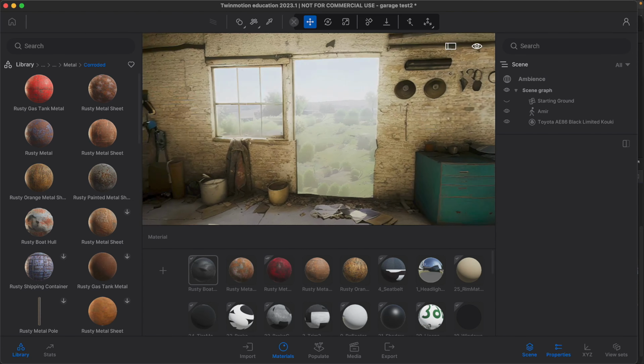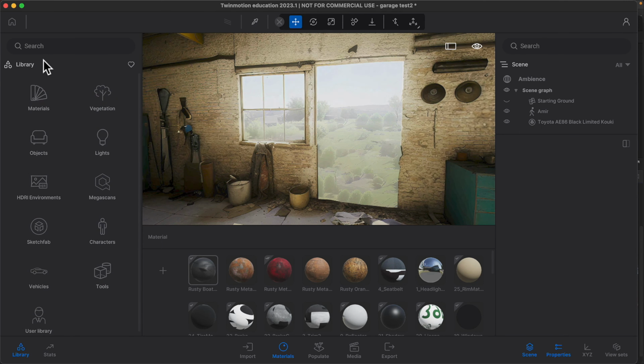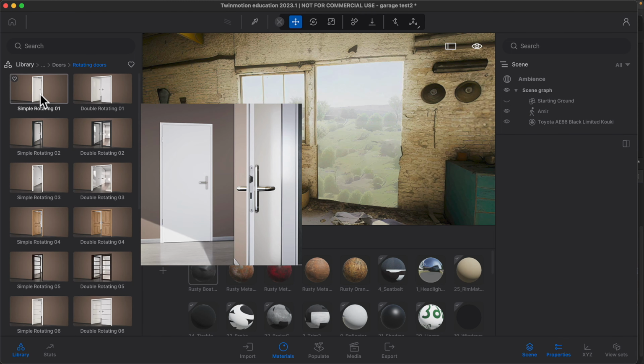Okay, so next up, the reason we did this in Photoshop was to put in an actual door. So over here in the library, we're going to come down to Objects, and down here we have Doors, and we want a rotating door.